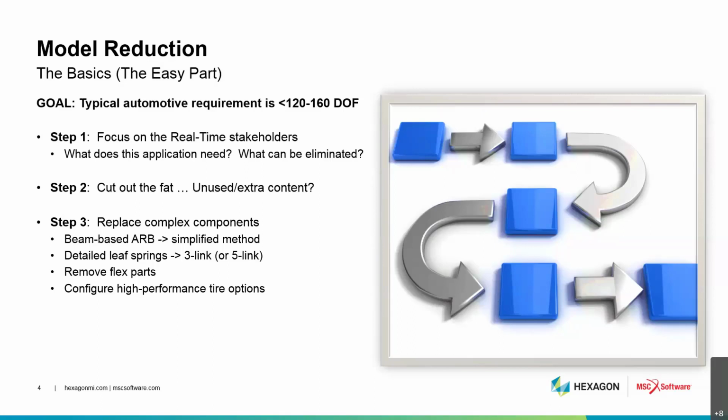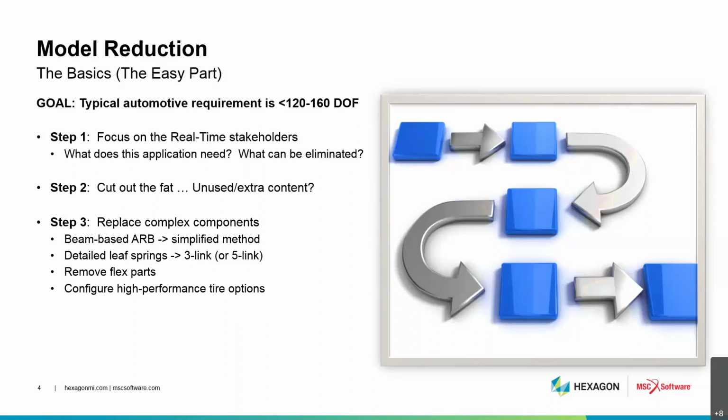And then also sometimes, depending on who put together the model and how sophisticated the modeling process is, sometimes there's extra stuff in the model that's slowing it down that you don't need regardless of the stakeholders. So a little bit of attention to whether you've got extra parts or kind of sloppy modeling practices in the model that could speed it up out of the gate is also worth looking at.